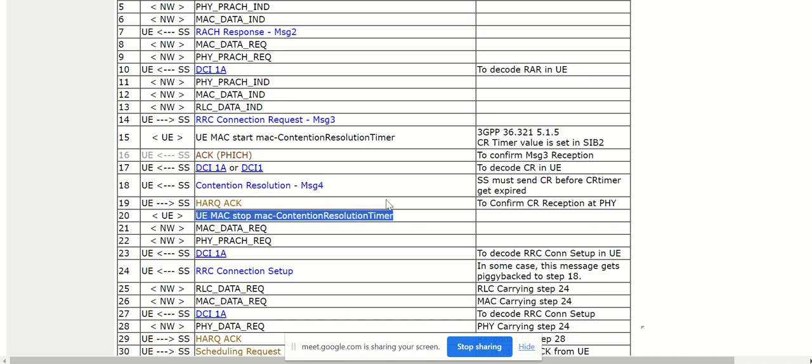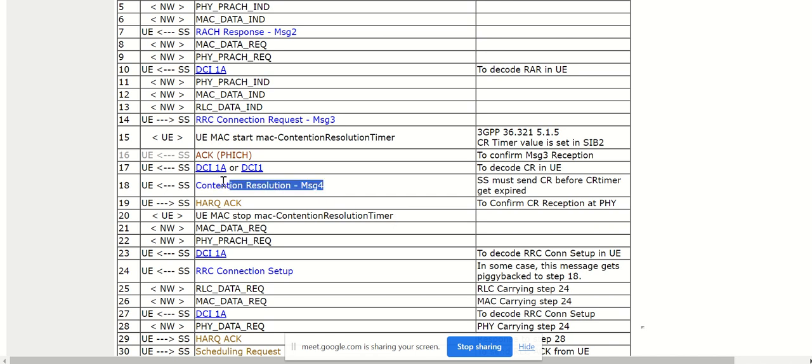In that case, UE sends a HARQ ACK for this particular contention resolution message and stops the contention resolution timer. And then UE knows that the dedicated configuration will be coming, because if there is no dedicated communication, all the communication between UE and network is going to be contention based, which would be very tedious and very inefficient. So we will need a dedicated configuration so that all the UEs can live in harmony and can exchange data without colliding with each other all the time.